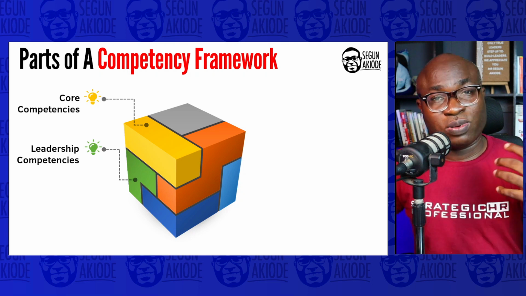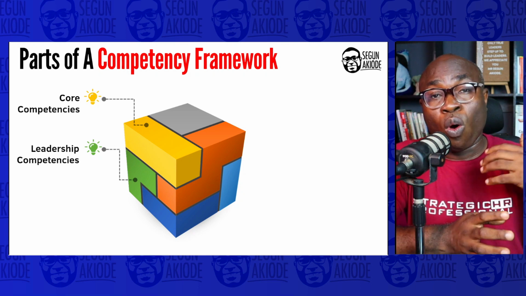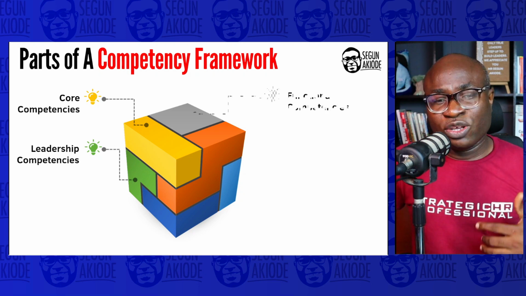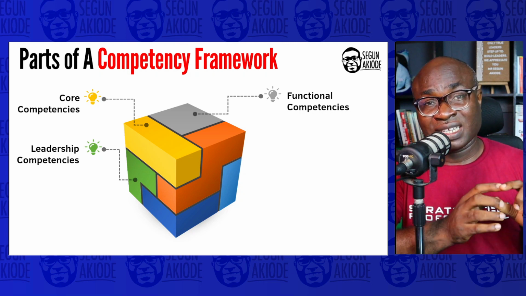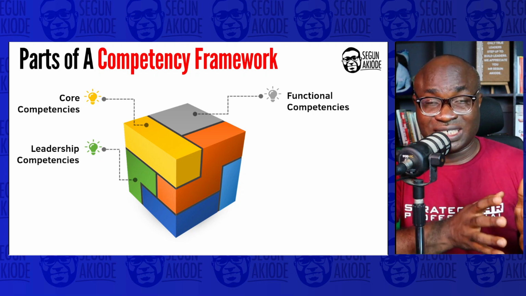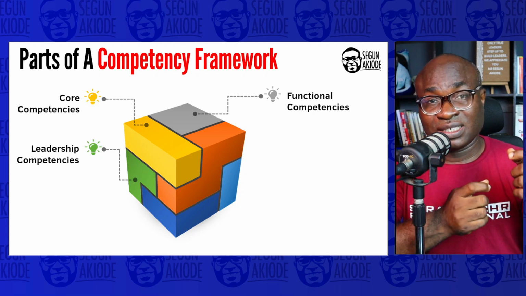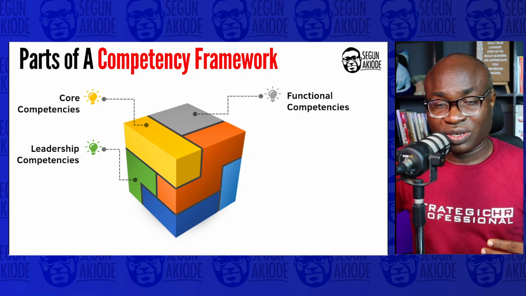Decision making in the role, planning and organizing. Those are examples of competence. We call them competency categories or clusters, as the case may be, that is captured on the dictionary. Then you could also have functional competence. Functional competence are competence that cut across different jobs within the organization. And your functional competence is one that is generic but cuts across all the jobs within the organization.